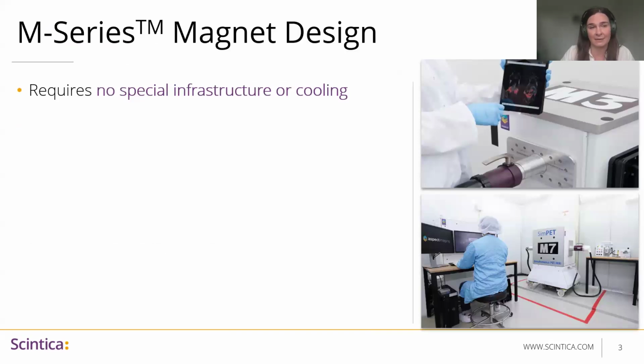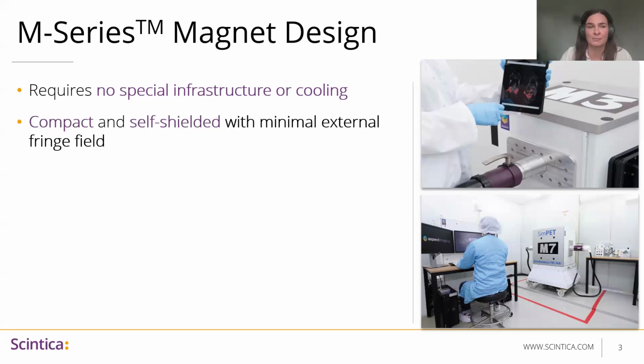So a little bit about the M-series. Essentially the M-series is a permanent magnet, so there's no special infrastructure or cooling required to house this magnet. This is partially related to the fact that it's compact and self-shielded. You may notice that these magnets are placed in existing imaging facilities within vivariums. They're pretty much able to fit anywhere.